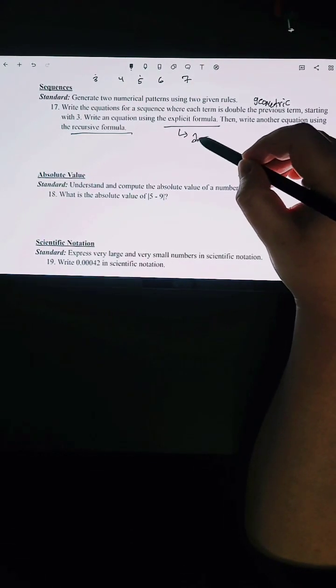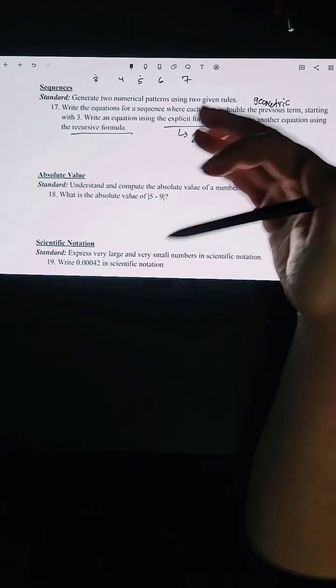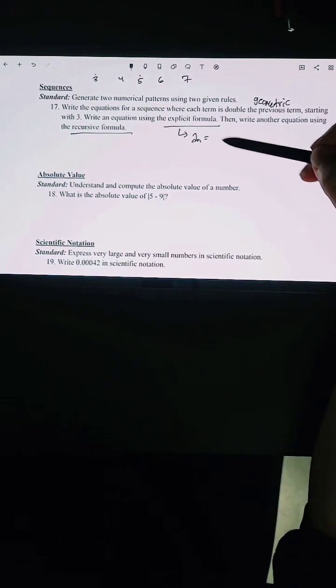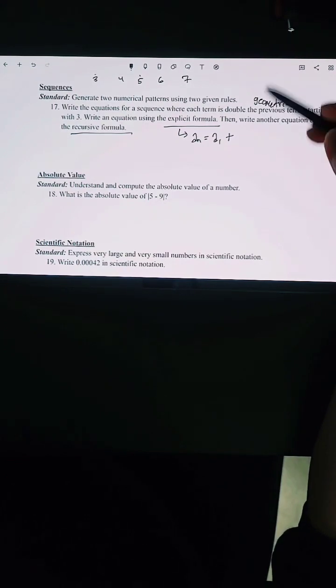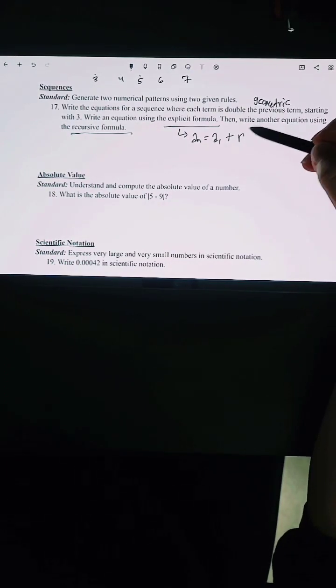Whatever term we're finding, n, if you want to find the 10th term, you would write a with a little 10 for n. That would mean a of 10 is the 10th term. So this is saying a of n, any term in the list, is equal to whatever the first term is on the list, times r, the common ratio, which is what you're multiplying by each time, and then it's being raised to the n minus 1 power.